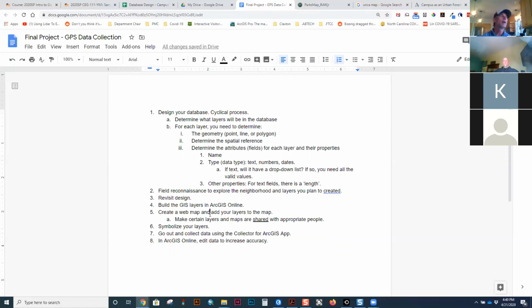So the idea is to go through it from start to finish, think through the layers you want to collect data for, and come up with a design document that has the name of the layer, the geometry type, the fields you're going to put in it, along with the type of field. Is it a number or a text field? And if you want a drop-down list, you need to come up with all the values in the drop-down list.